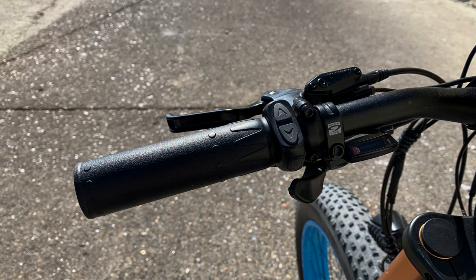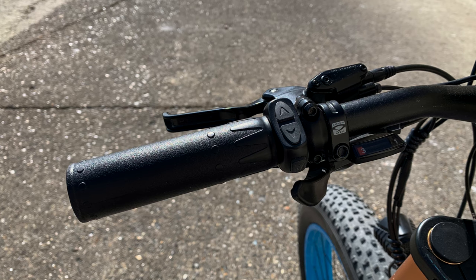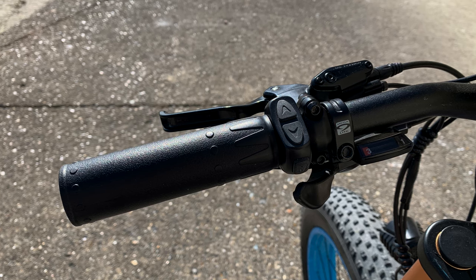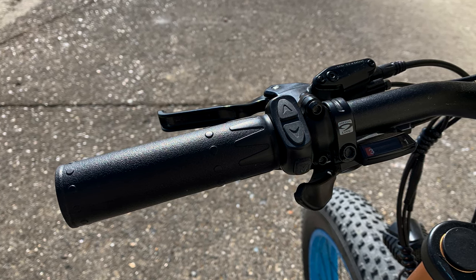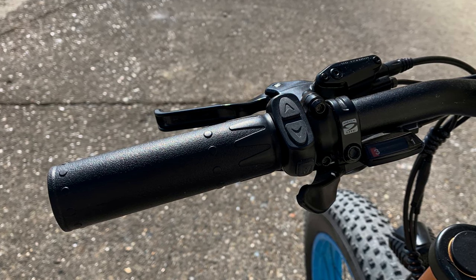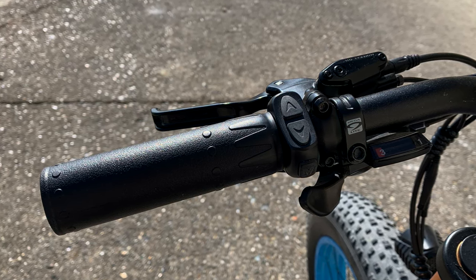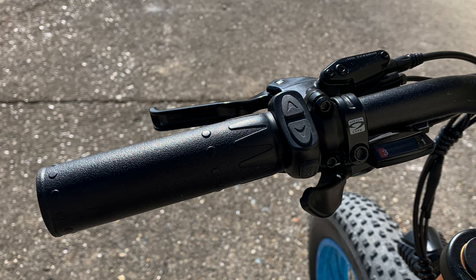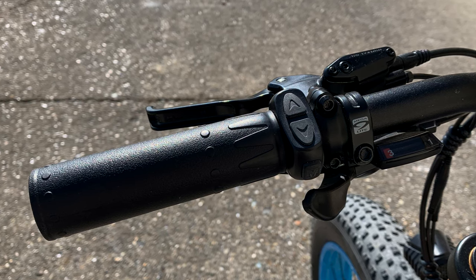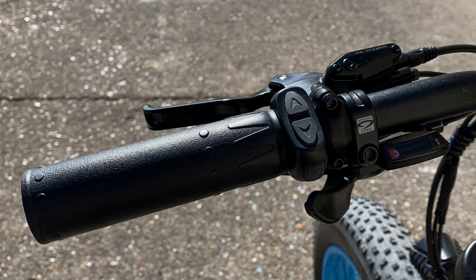On the left side, we can see the front hydraulic brake lever and the second Shimano shift levers, again with a visual display. Then, between that and the left handle, we have the bike computer's operational buttons, which are used for turning on the bike, selecting power assist modes, turning on your lights, which also lights up the bike computer, and putting the bike into cruise mode, which just turns the motor to around 6 miles per hour, which is stopped the moment you touch the brakes. So basically, power is cut to the motor when you touch your brakes in any mode for extra safety.